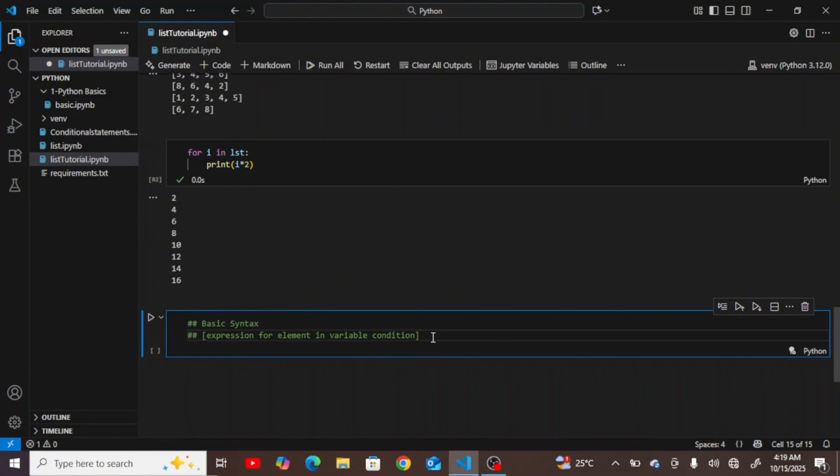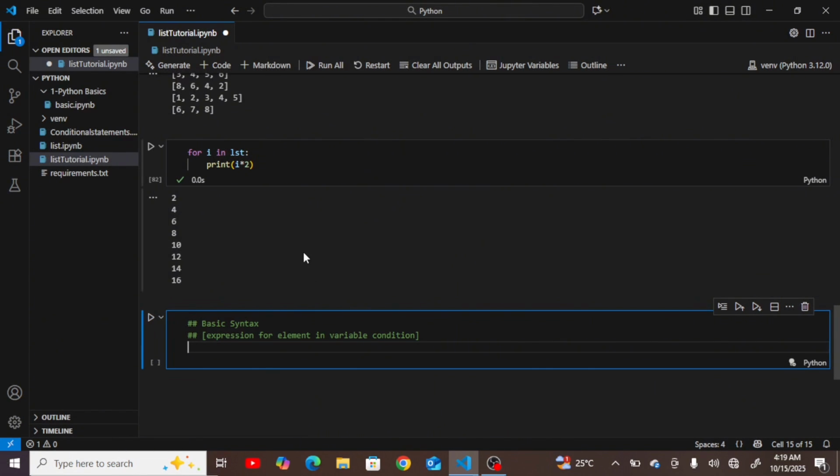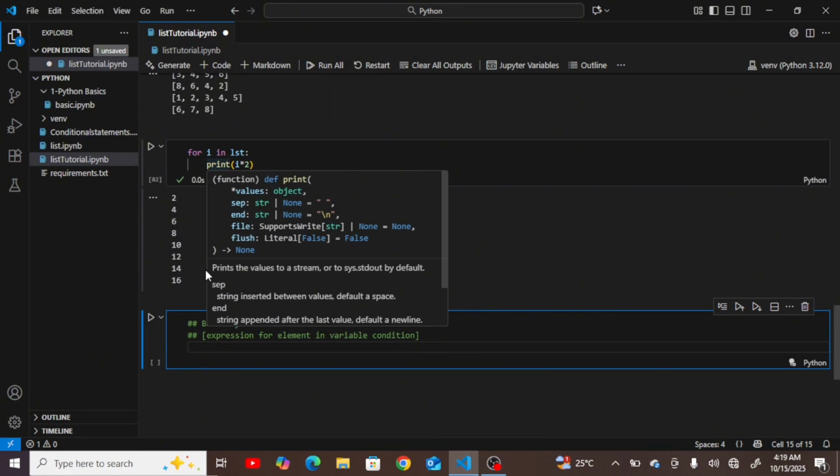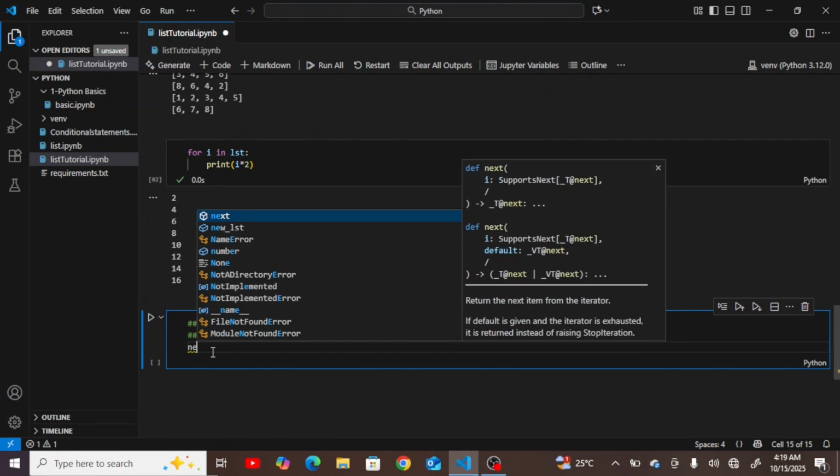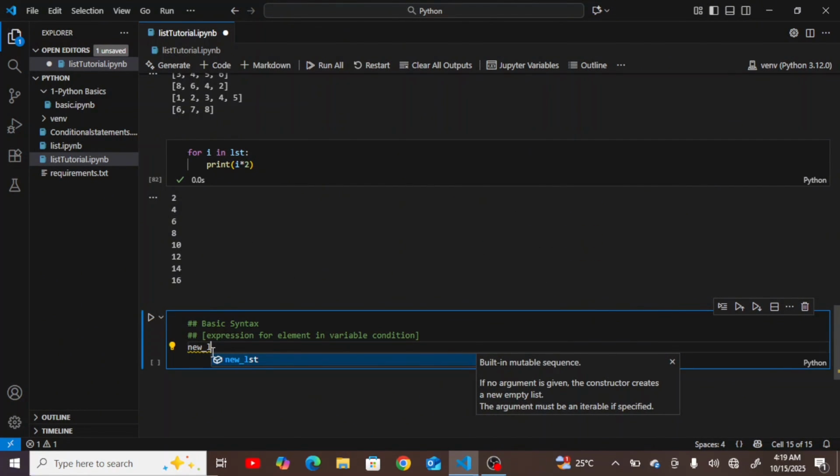Now let me say for instance I want to get out the square of all the items in the list created previously. To do that, let me call this new list.